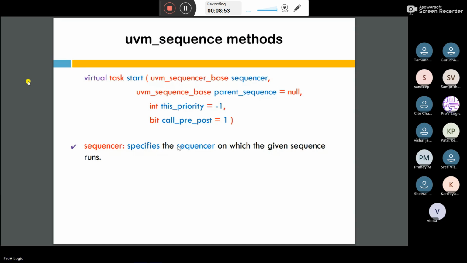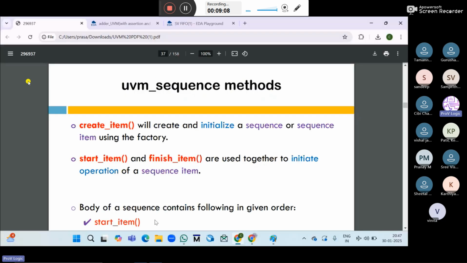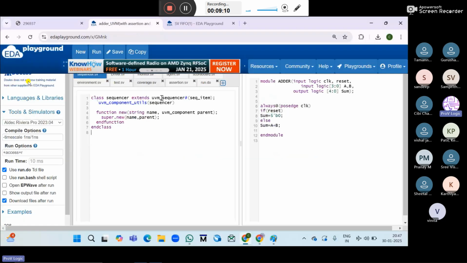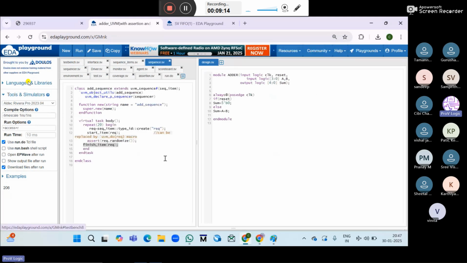And next, UVM sequence methods, whatever I have shown now: create item, start item, finish item. So in the body, we write the start item, create, randomize, finish. These are compulsory. We need to follow these things exactly. The flow is the same.